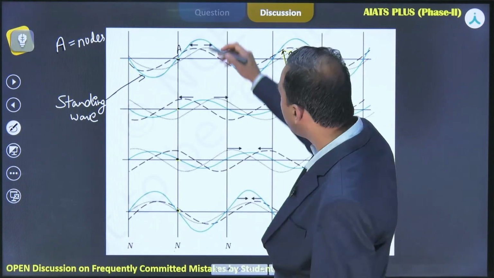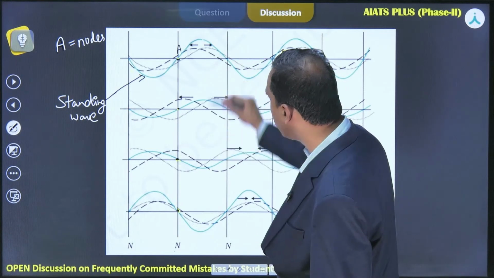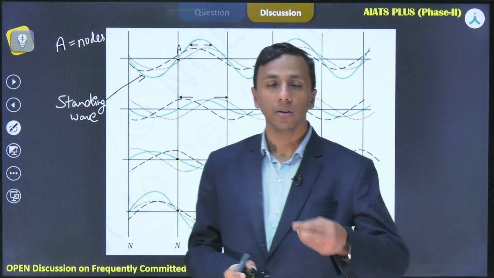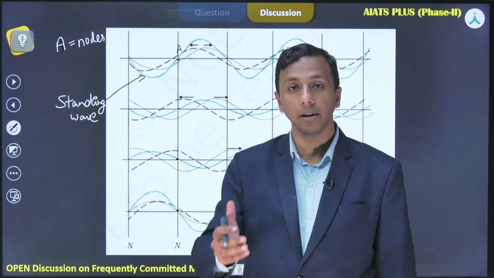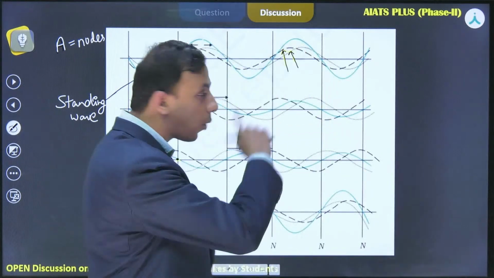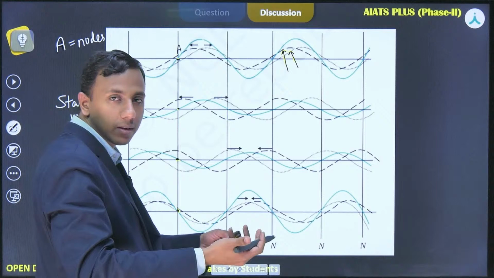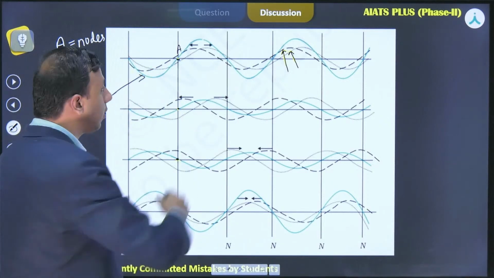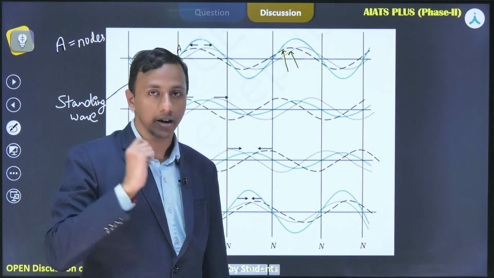So which one are the antinodes? It is these points. See, this point, this point, this point. So what are these antinodes? Antinode is the point where maximum displacement can happen, right? Because at nodes there is no displacement, but at antinodes there will be maximum displacement, right? And what would be one wavelength of this standing wave? It would be from, let's say, here to here, right? Or let's say from here to here. So that would be equal to one wavelength of the standing wave.